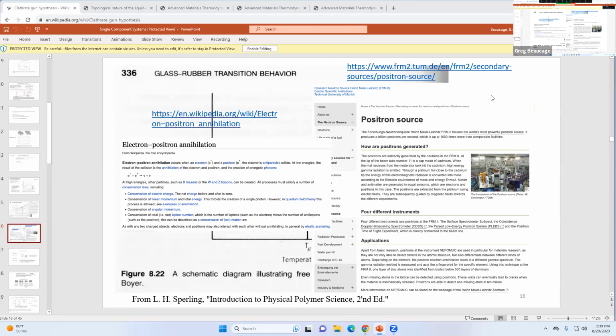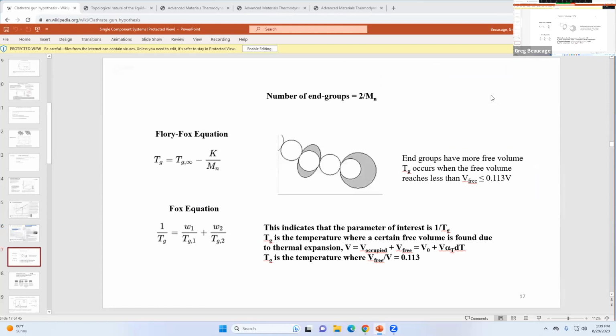Anyway, so that's how people do actually measure free volume that way. For polymers, there's this Flory-Fox equation that has something to do with the free volume. If you have a polymer, there's a molecular weight dependence to the glass transition. As the chains get longer, the glass transition gets higher, right? So basically the chain ends have more free volume than the chain itself. This is the idea. The more chain ends you have per mass of the material, the more free volume you would have, and then it would be closer to the glass transition.